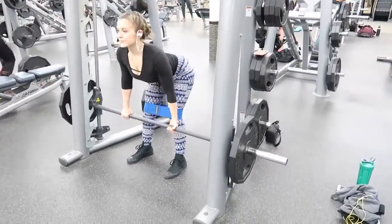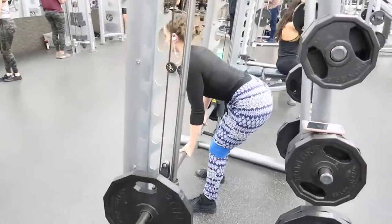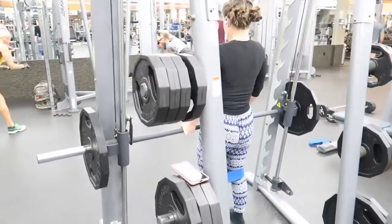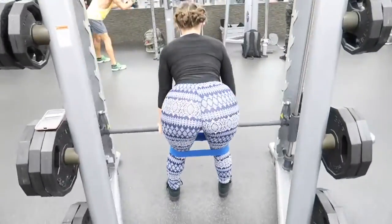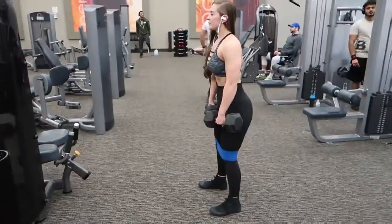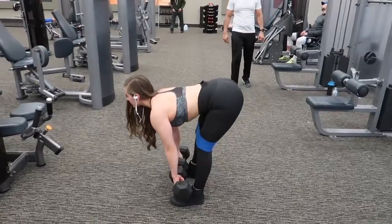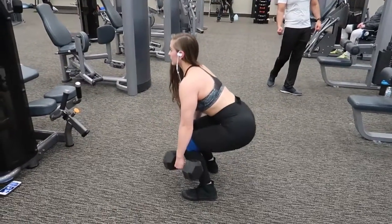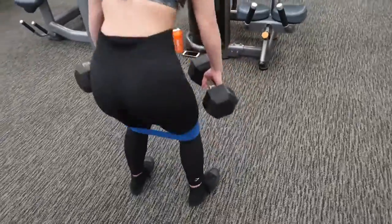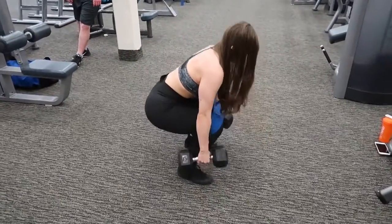Here I am showing you a regular straight-legged deadlift with both legs. With these, I love to add a band for a little extra resistance on your outer glutes. I've referred to these as the deadlift butt droppers. All you do is go down into a straight-legged deadlift with a straight back, drop your booty, and stand right up. If you find it hard to activate your glutes at the lowest and most stretched point of a movement, like at the bottom of a squat, I definitely recommend adding a band and trying these out. They're amazing.